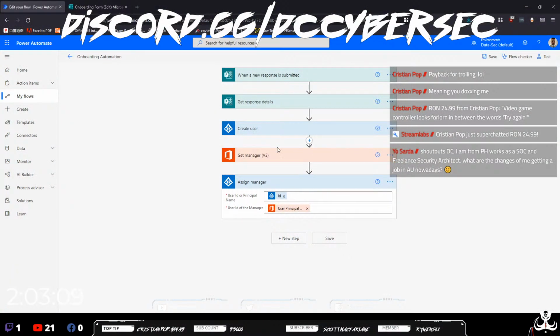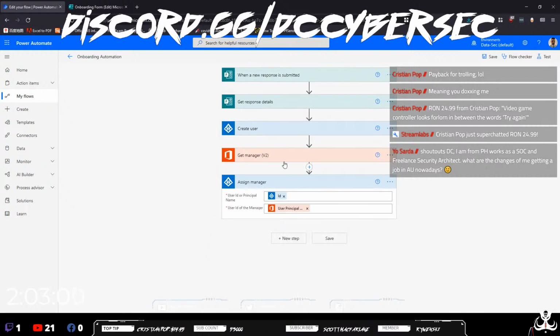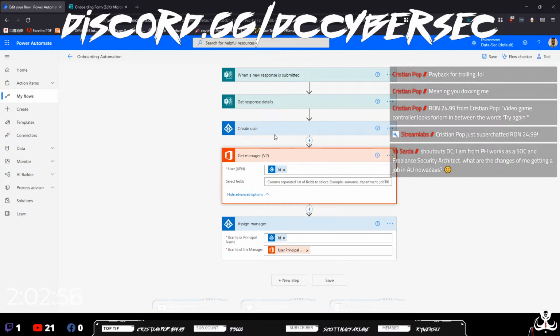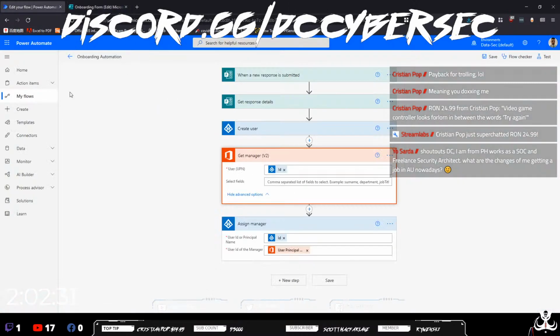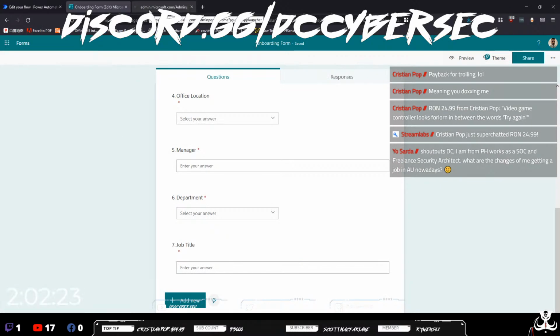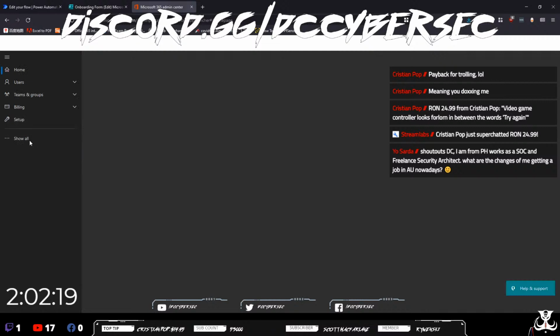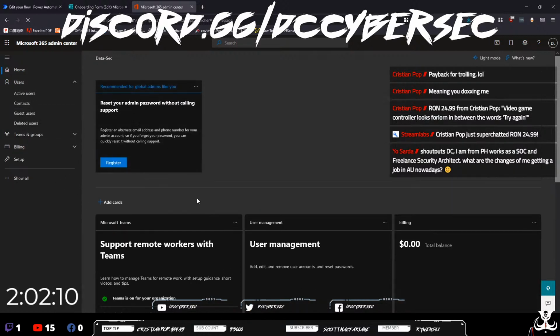All right. So this isn't actually going to work because it's only creating the user and it's not assigning a manager before getting the manager. So it's doing a get manager, it's going to get something blank and then assign the manager as nothing. So what we need to do is think of a way around this, which will allow me to assign the manager from the form that's been filled out. So we need to somehow match the manager field here to what would actually be in Azure AD. I'll see if I can go into my admin and see which users are in here and who I can actually create as a manager. I know I can create myself as a manager, but that's not really what I want. I want it to be as dynamic as possible.